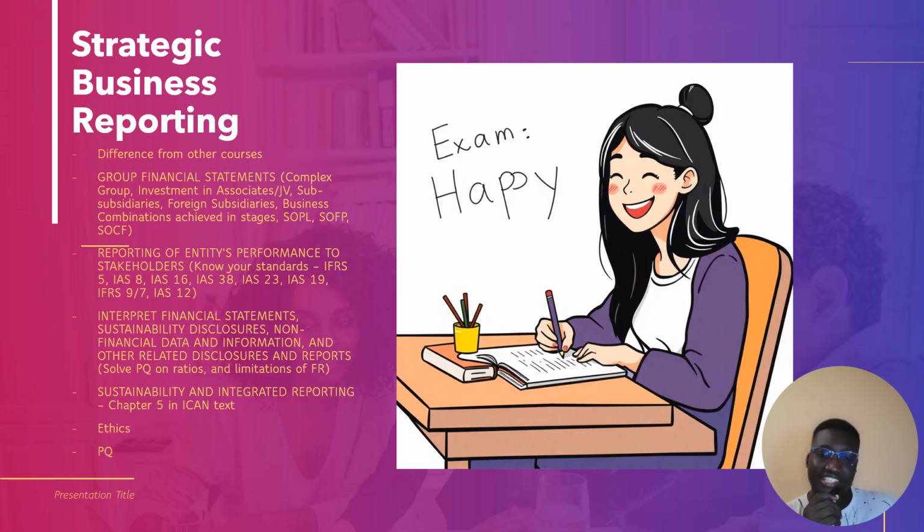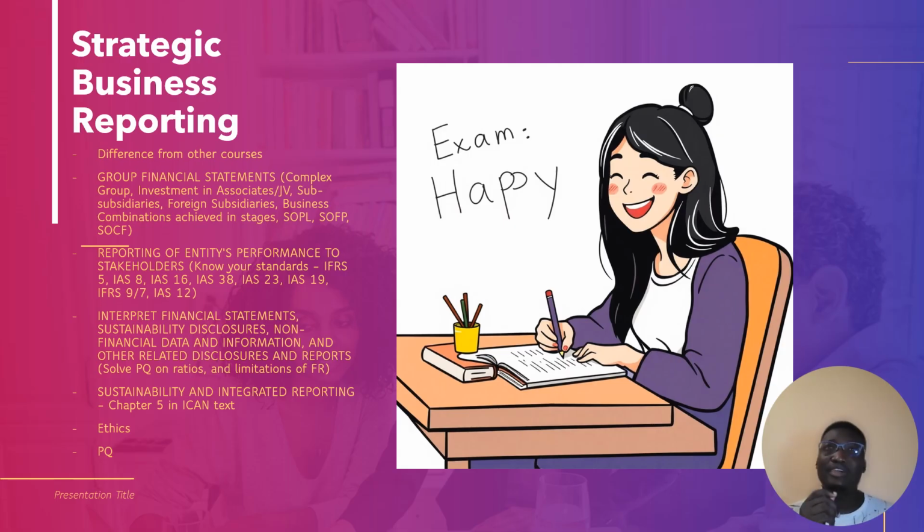Financial statements. Most tutorials take this last, because they want to cover most of the standards first. But I would advise you, even if your tutorial has not started it, if there's a way you can start it before they start, it's very important. Or make sure you're up to date with your tutorial. For example, for the May diet, most tutorials started preparing group FS from the end of April or beginning of May. That's too close.